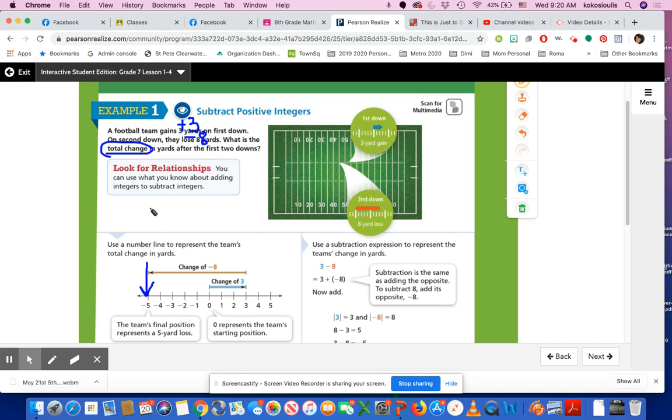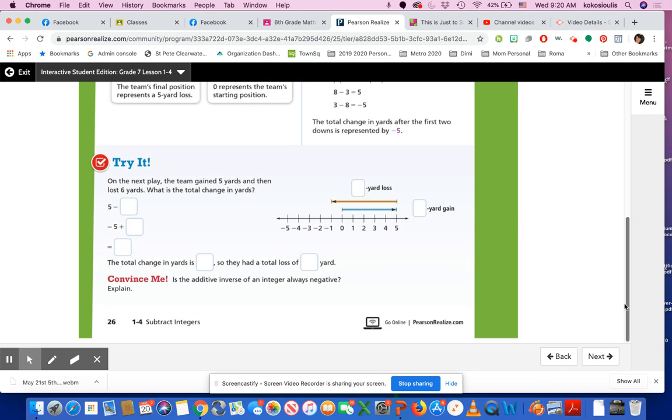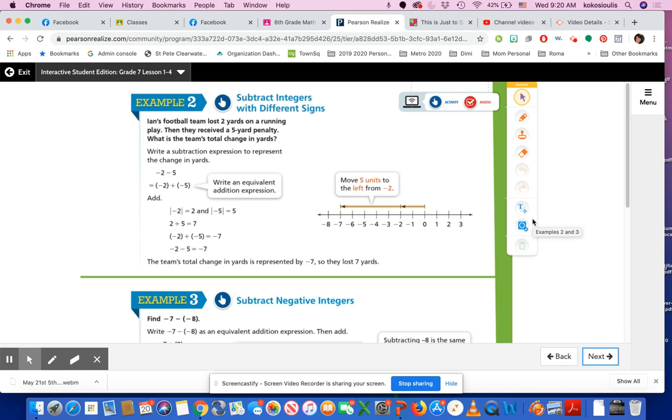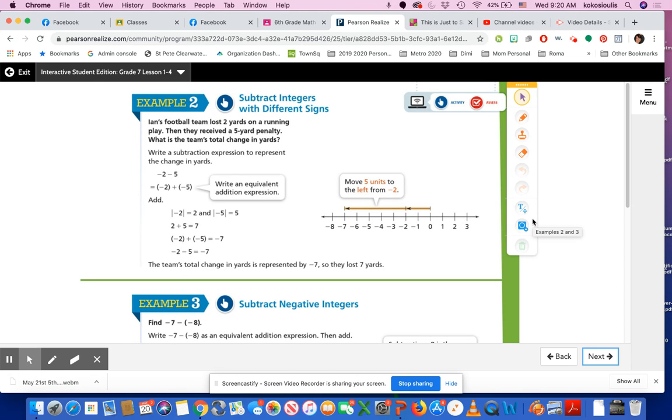But let's look at that problem if we'd write it. We do 3, because they gain 3 first, minus 8. And again, I taught you this. You know how to do this. You change the minus to a plus, and then you change the second sign. And of course, the answer then is -5, which is what we get here. Okay, not too bad, right? So let's go on to the next problem just so we could practice once more, and then we will try some problems in the homework.